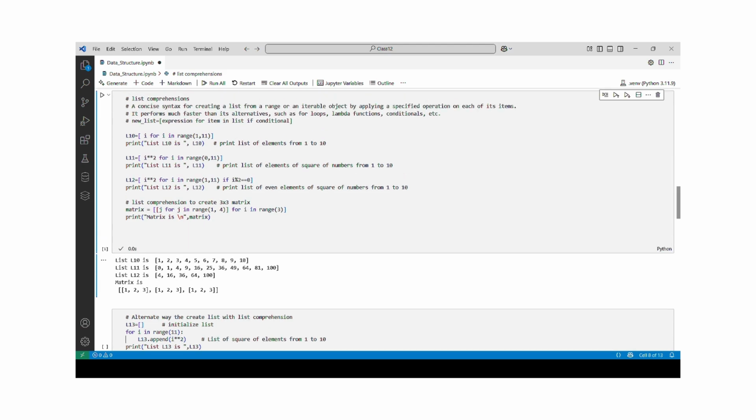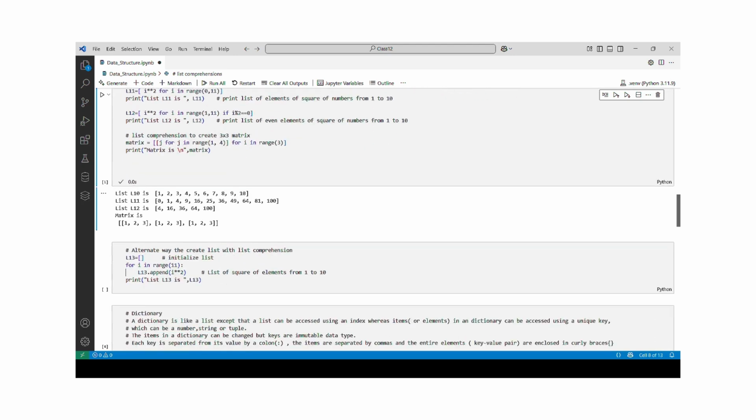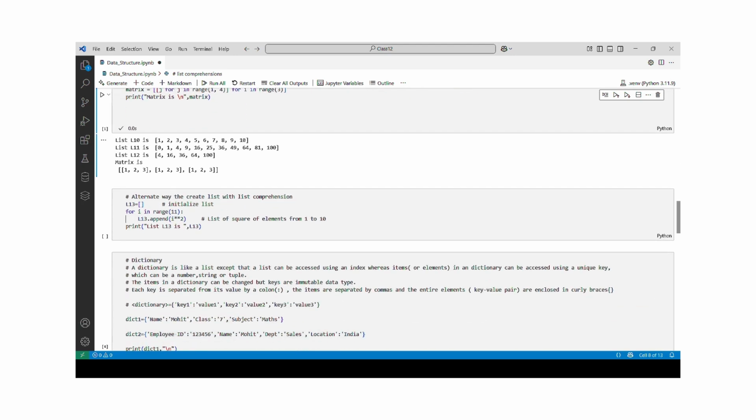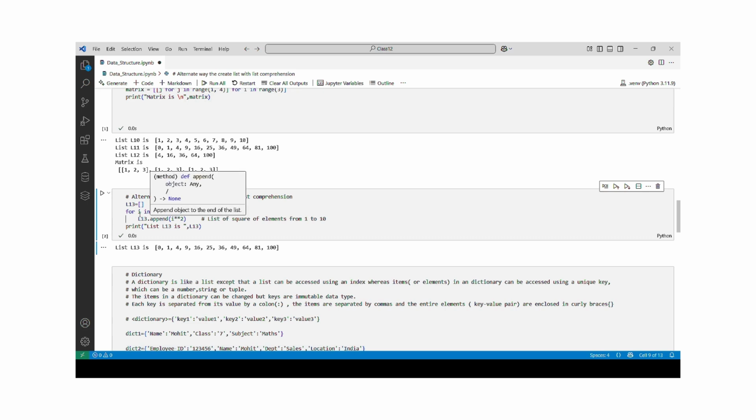And if we are not using list comprehensions, then what is the alternative way? So one of the alternative ways, you can see here, is with the for loop. As an example here, let me run it for you. L13 is initialized as a list where there is no element in the list. For i in range 11, that means I'll create a list with elements i ranging from 0 to 11, 11 excluded, so 0 to 10.